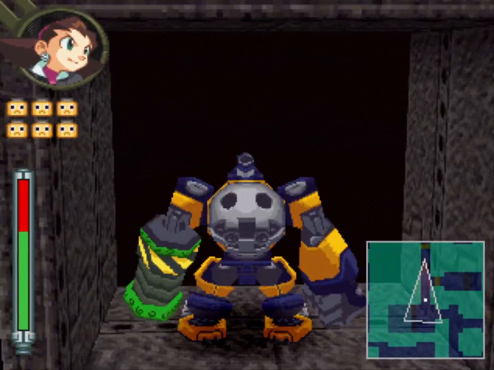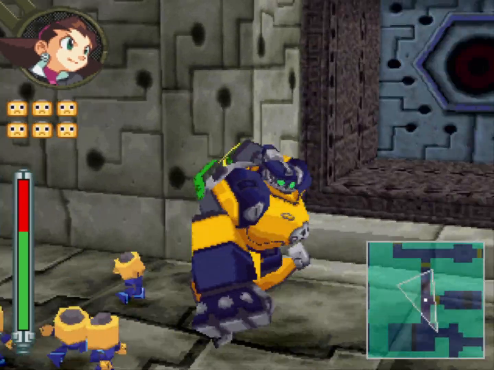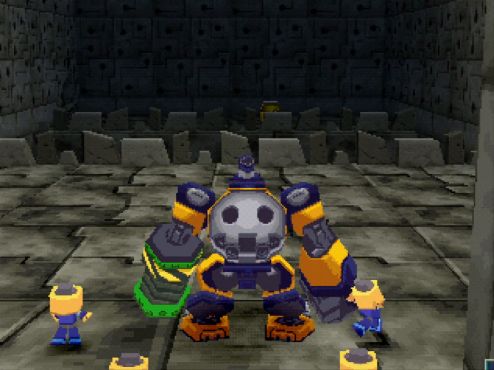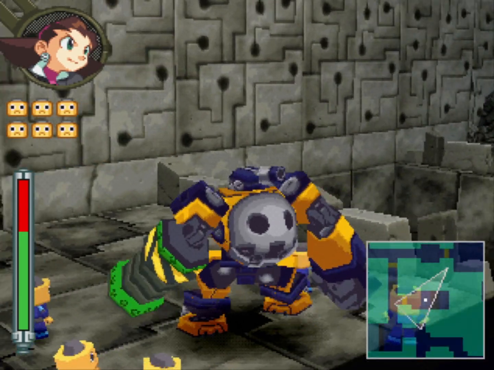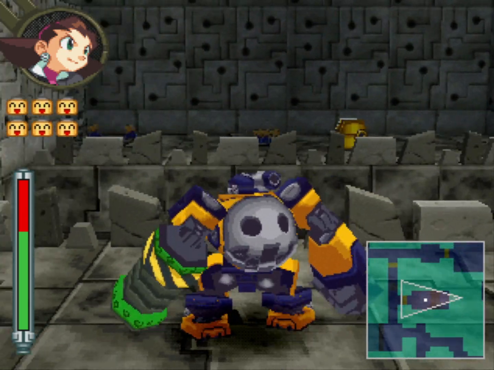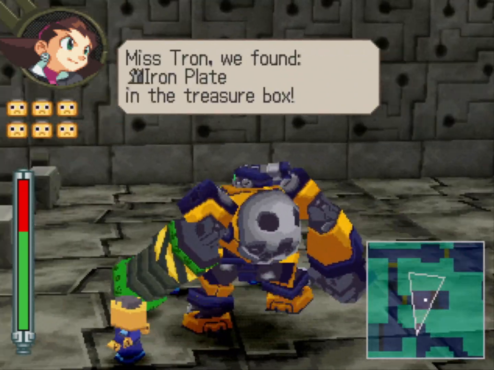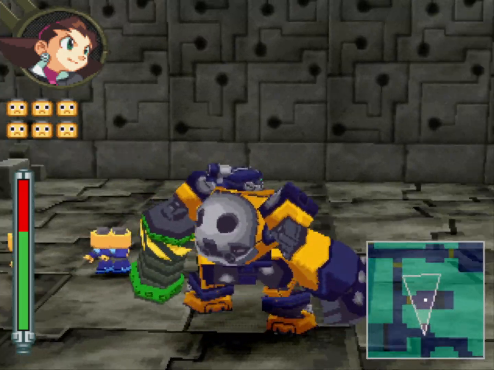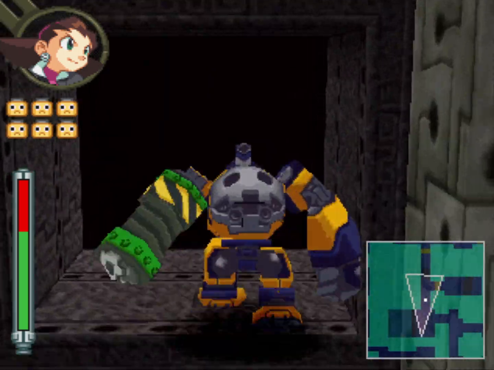And now we want to head up this way. And this will actually take us towards the boss, but we can't quite get there. No, we want to head in this room. Interesting. Sir Butts, will that take you all the way through? It will. Good work, and we found an iron plate. And with that, I believe we have now seen everything in this dungeon other than beating the boss.